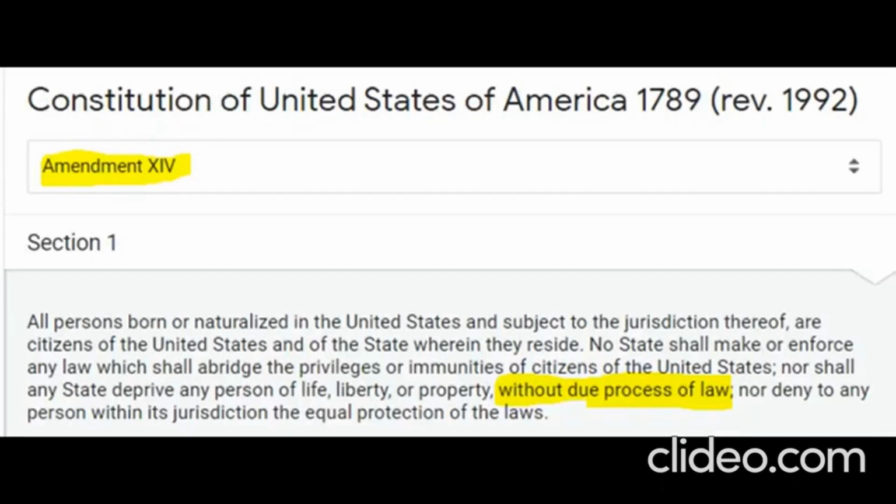All right, Section 1 of the 14th Amendment sounds great for us. However, without due process of the law, it takes it all away. It subtracts everything that's mentioned. Now the government can take away every right mentioned. Before the 14th Amendment, the government couldn't take your land, couldn't seize any of your property, including your children. People had the right to bear arms, but this amendment opened up the door to them taking that away.